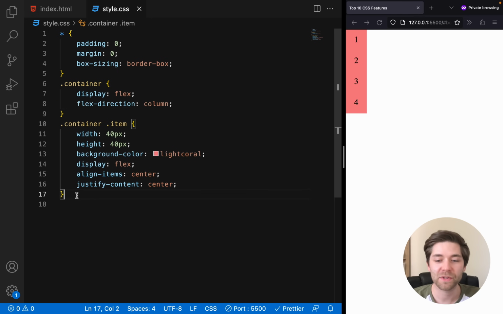Now, I don't want to go too much into the details here, but there will be times when you need a different order of content parts for your mobile and PC version, for example.